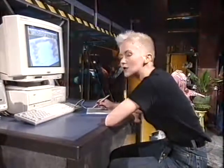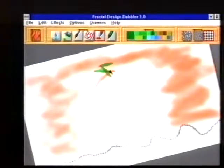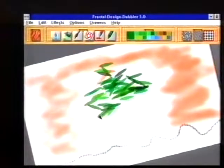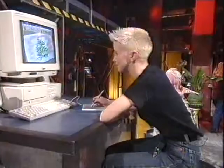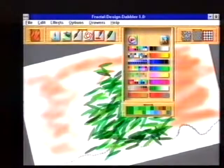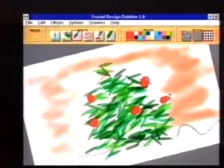Moving on to my oil paints. You can either paint normally with oils, or you can choose one of the styles that come with the package. This is the impressionist style, so you don't have to paint all these little bits by hand — you just use the pen and it automatically makes it look a bit like an impressionist picture. Next I want to do some baubles, so I open the drawer for the different colour palettes and choose a much brighter palette. I pick a red for the baubles, and I'll have five of those.